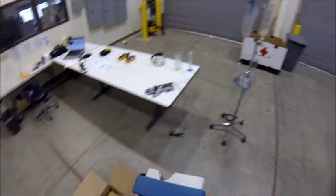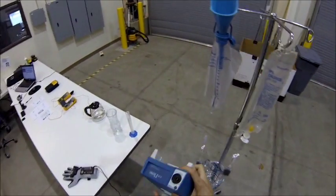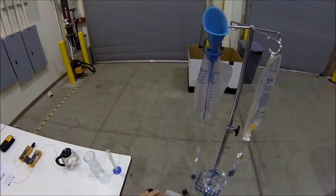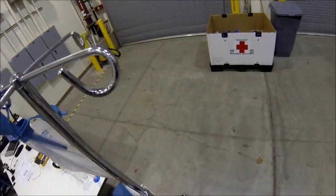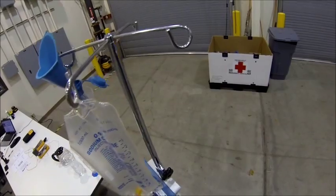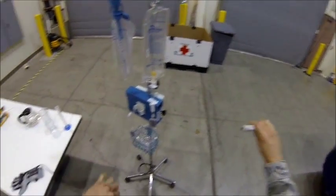So we're going to set this up on the pole clamp. Doesn't matter which way you have it up or down, it all works the same. I'm going to clamp it to your pole. Next, you're going to hook up the power cord.